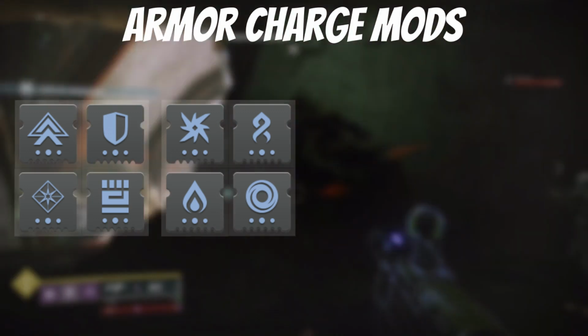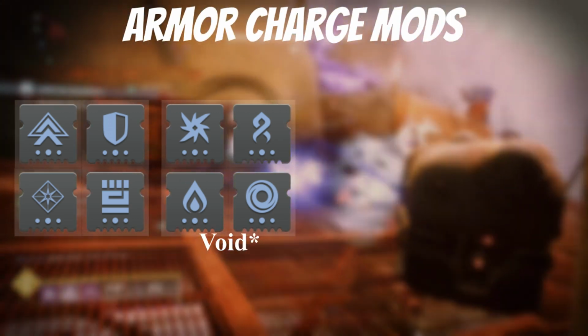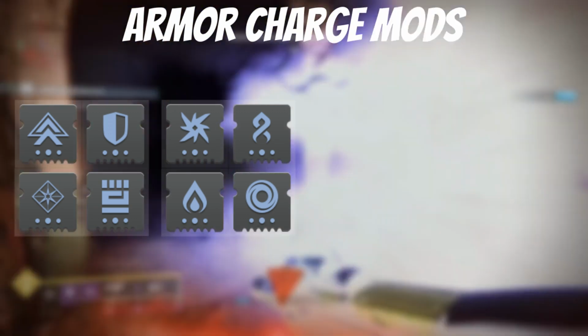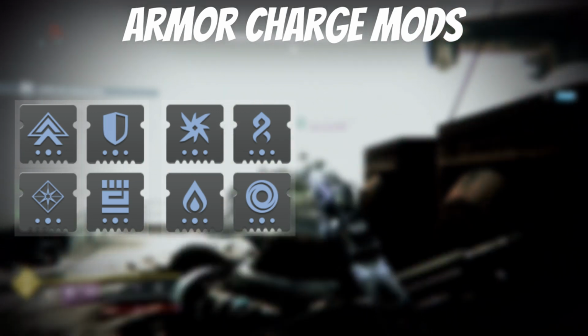This is very nice, again, if you're matching elements with your subclass, or you just want to run, for example, Gjallarhorn with a solar subclass. Just put on Solar Surge and Gjallarhorn will get the bonus damage. You no longer have to match your weapon to your subclass like you used to with the old Font of Might. Now you can mix and match a lot more freely.